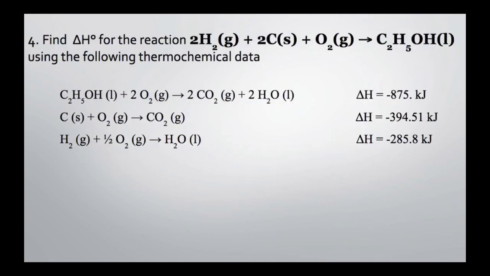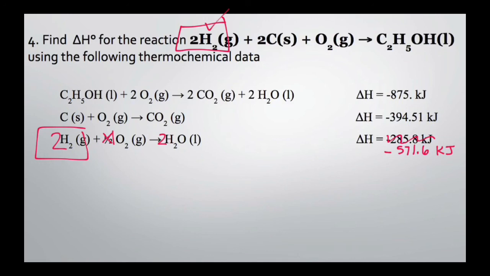So, to help finish out this page, and this one has some weird stuff going on, but it's not impossible. If we start by looking for the stuff we need, first thing I'm seeing here is 2 H2 on the reactant side, and here I see 1 H2 on the reactant side, so let's go ahead and multiply this whole reaction by 2, as well as our delta H value, which gives us negative 571.6 there.